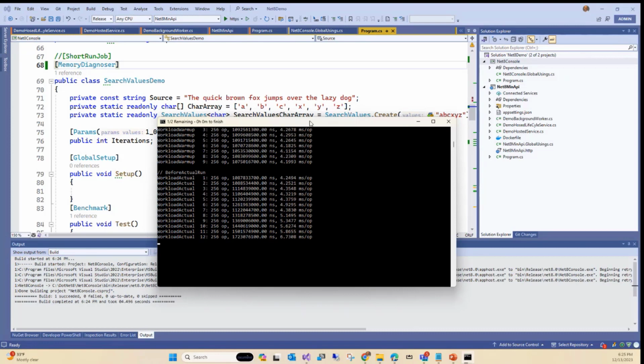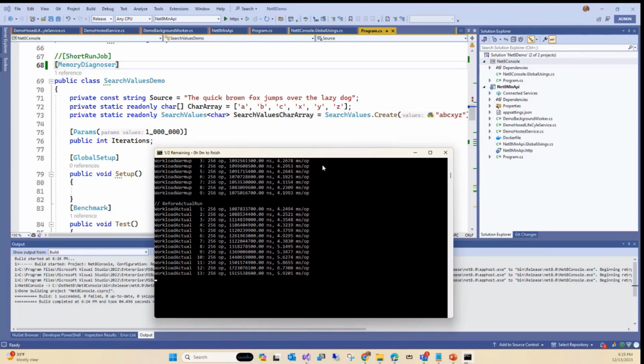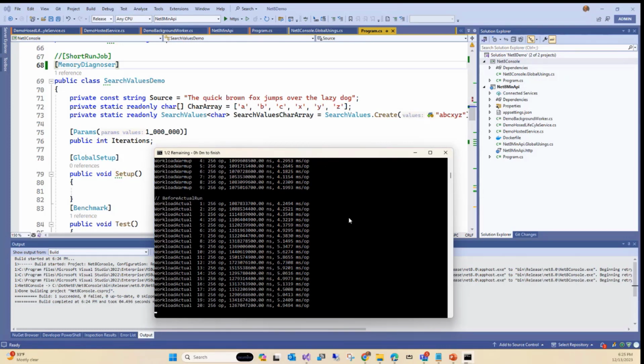We would have reduced the values lower like this. Done. Complete.